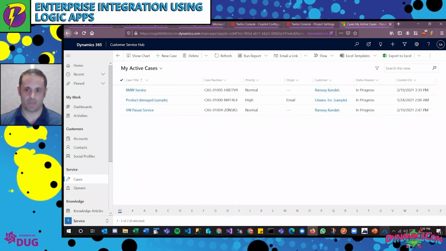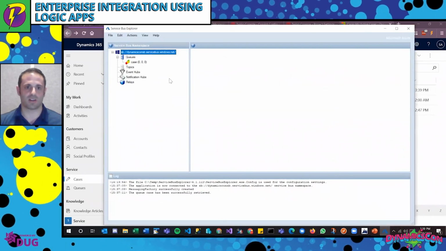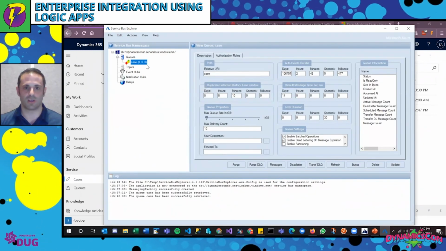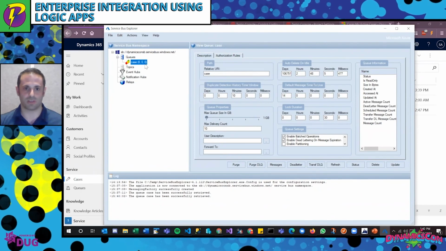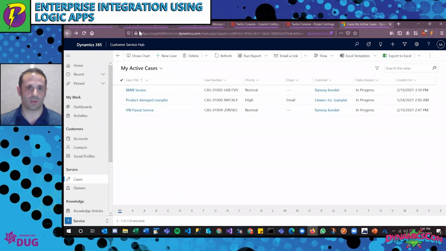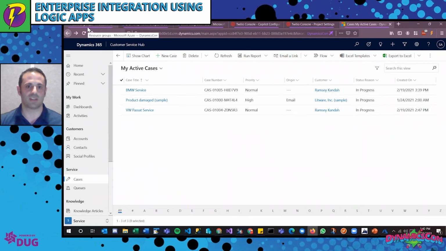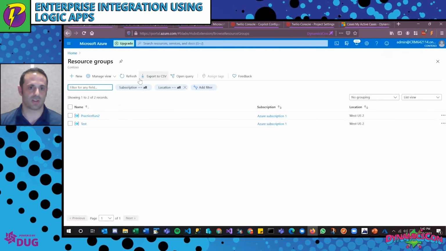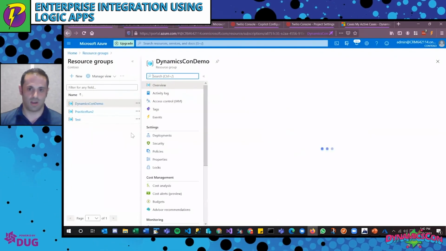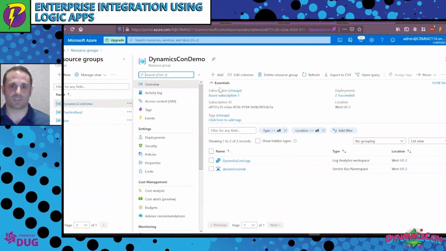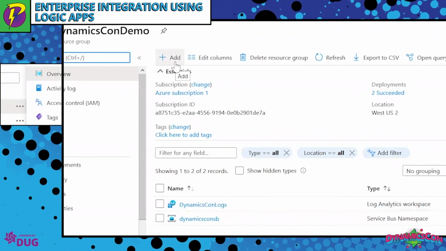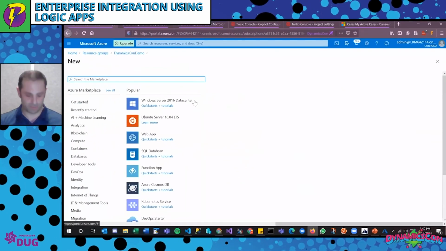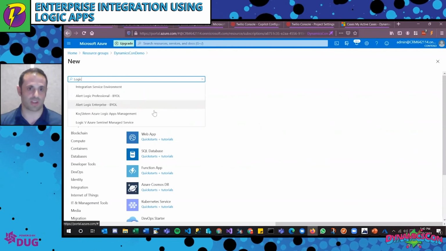Okay. So now over here in our service bus, if we refresh this queue, we should be seeing a message come in here shortly. So while we're waiting for that to go over, it is an async task, so it does sometimes take a few seconds. Let's go back over here. And let's create our first logic app, which is actually going to read from the service bus, and then we're going to use that to do our integration. So I'm going to hit the add button here, and I'm going to create a logic app.